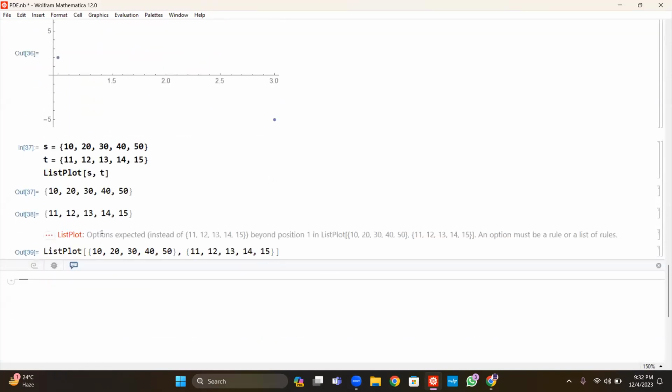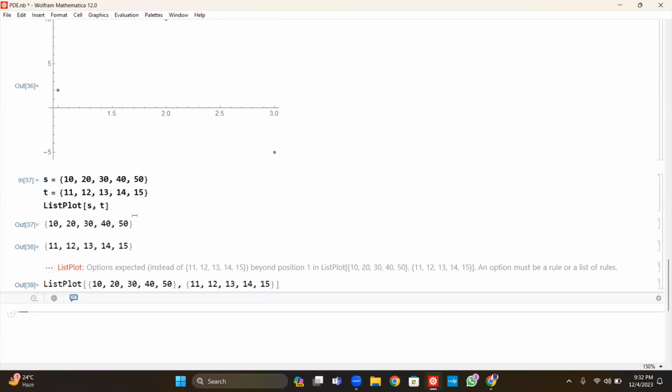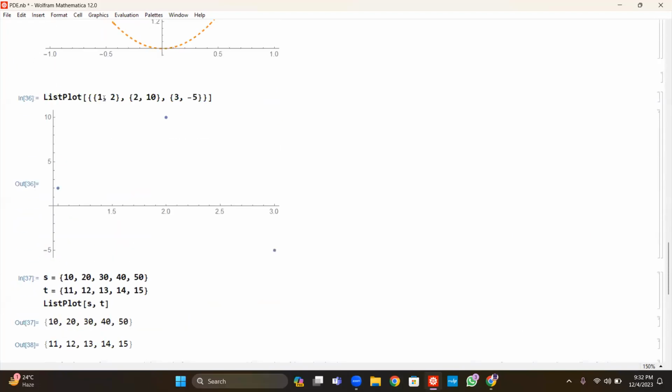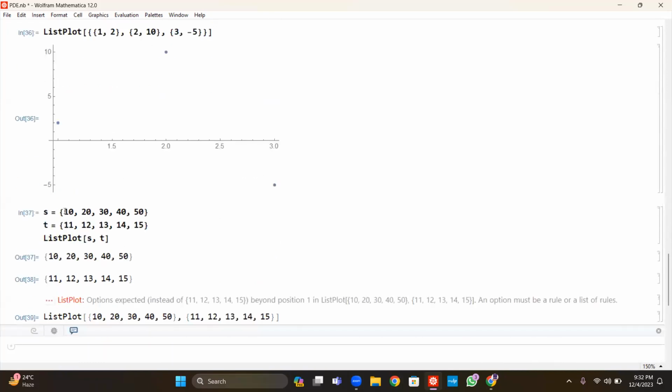Why? It shows an error, right? Because it's not in the format the argument expects. We need to make pairs of 10 and 11, then a pair containing 20 and 12, and so on. How to do that?